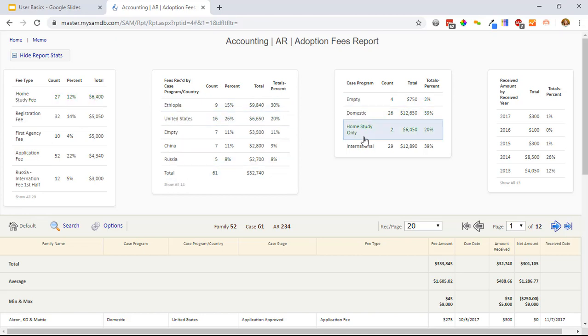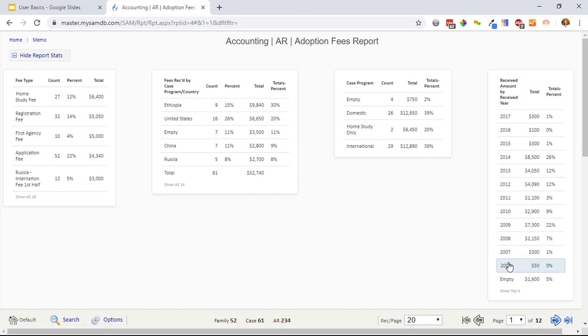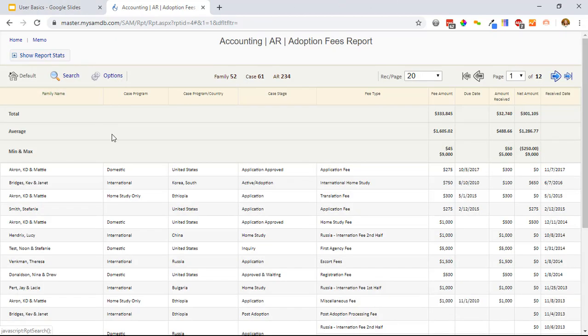By country program, by specific program, by receive date. So different fees, amounts. And then, you know, in 2017, we can see that one fee, it just happened to be, but in 2014, my data is so old that we're kind of going back to the previous decade. Probably I should do some updating of that. But being able to see calculations through report stats, really, really helpful. I would start off with dates, really important milestone dates, and big categories that you use to talk about your programs and the clients that are in your programs as really good starting points for building report stats.